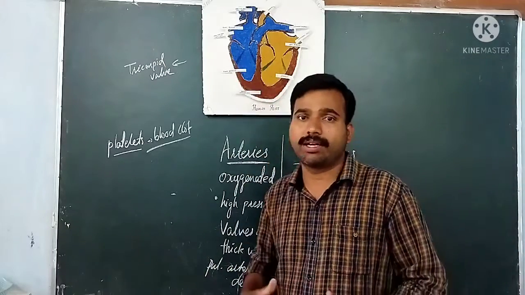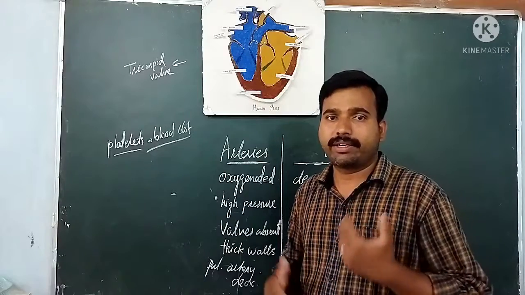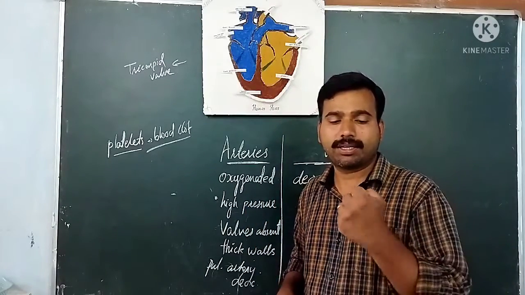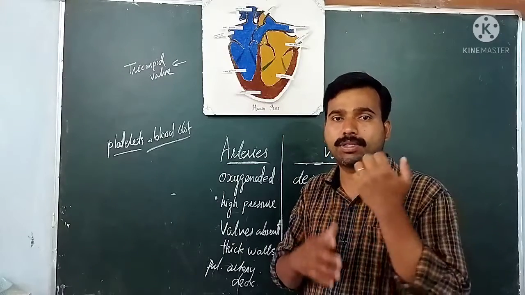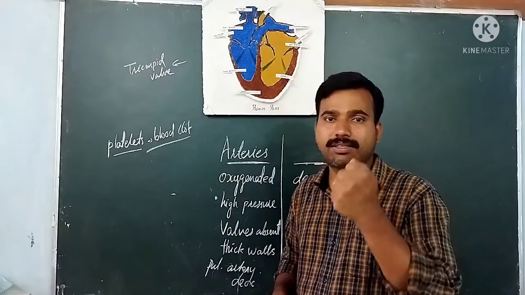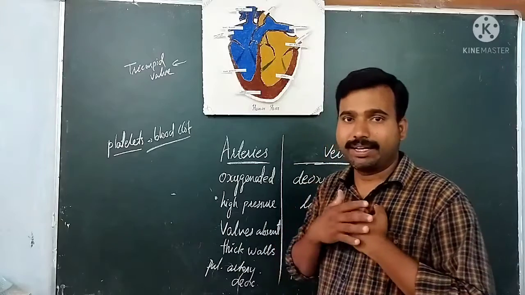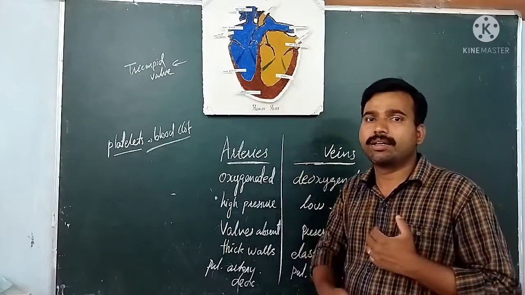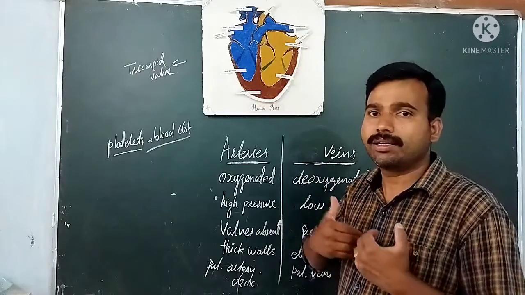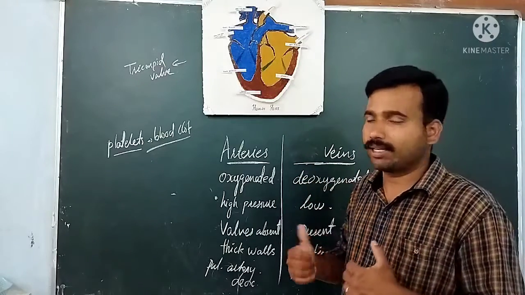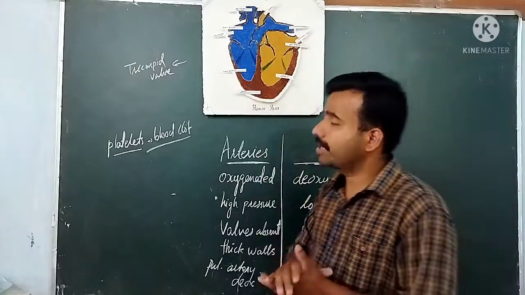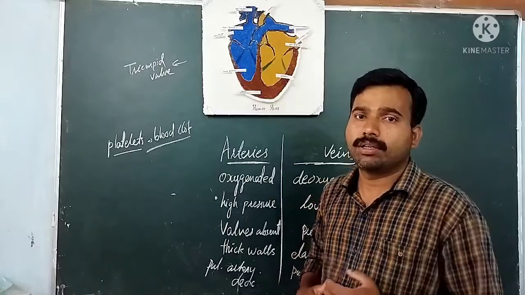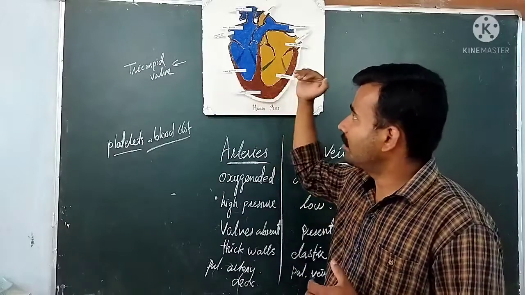Now you can see where the heart is located. It is located between the lungs in the thoracic cavity. The size of the heart is almost the size of your clenched fist. It is tilted to the left side, and only about 1/3 of the part belongs to the right side.